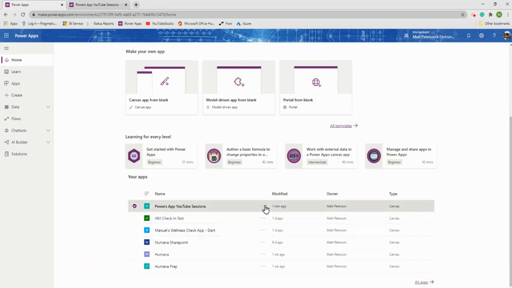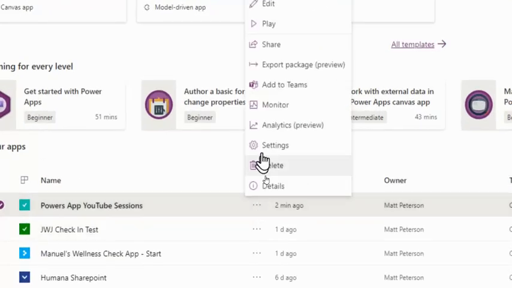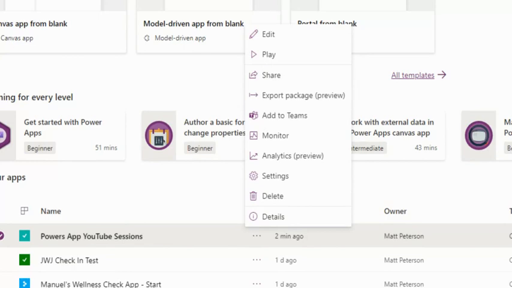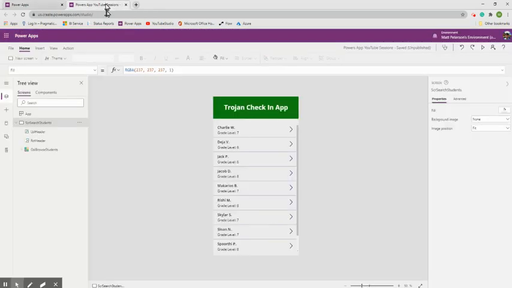So what we would do, if we're ready to go and make edits to our app, we would find our app in the home screen, and then we would click on the ellipses, and then from there we would click on edit. Now I've already done that because it takes a while to load once you click on edit, so I didn't want there to be any lag time in this video. So I've already got it pulled up. And here's what we're looking at.